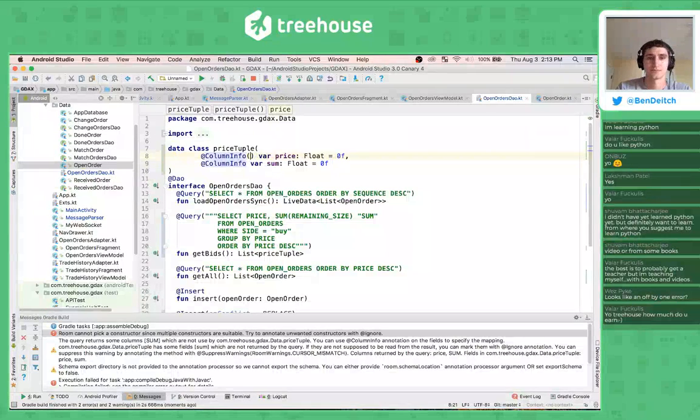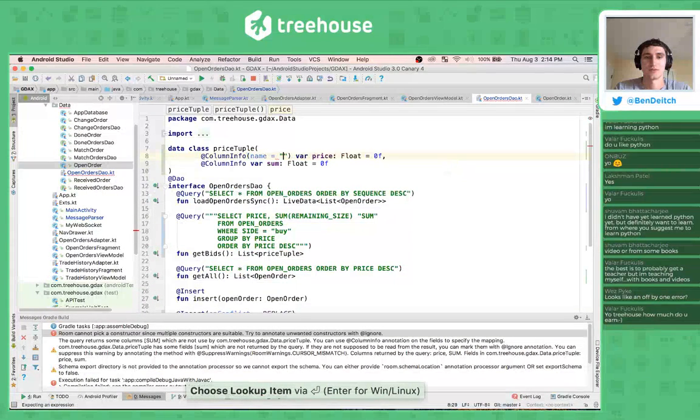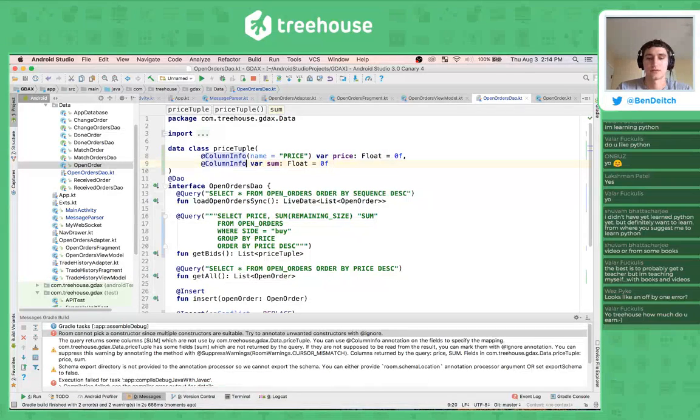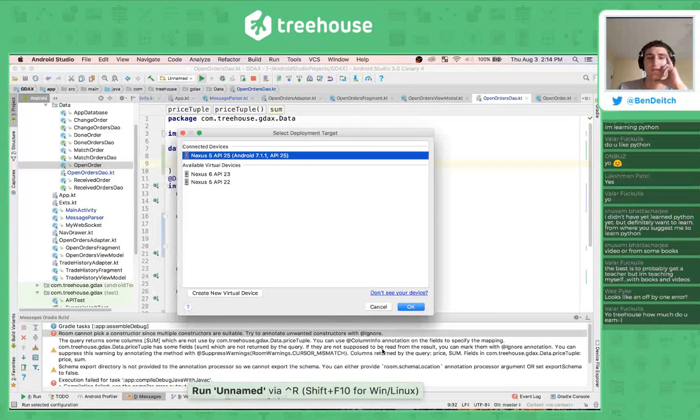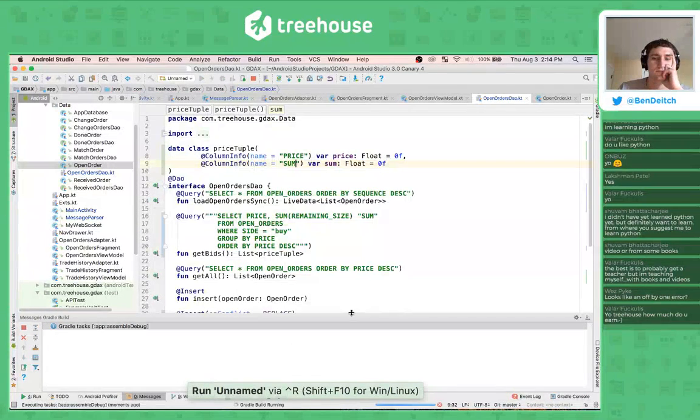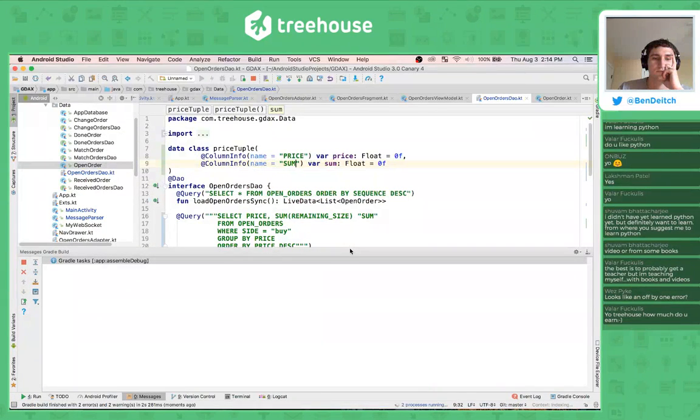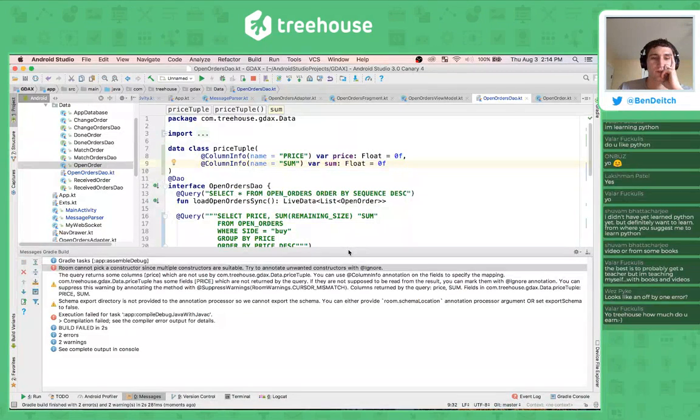So name equals price. Oops. Name equals sum. And you're going to give me the same error still. Yep. Oh, has some fields price which are not returned by the query. Oh my goodness, what is that called then?